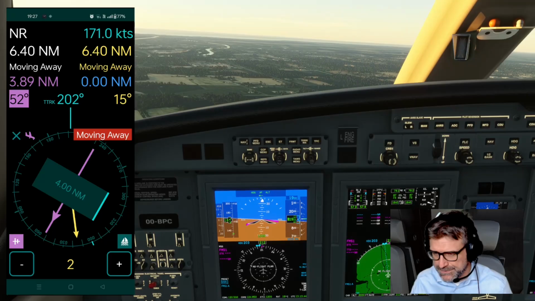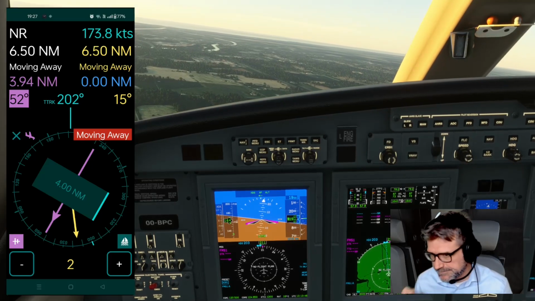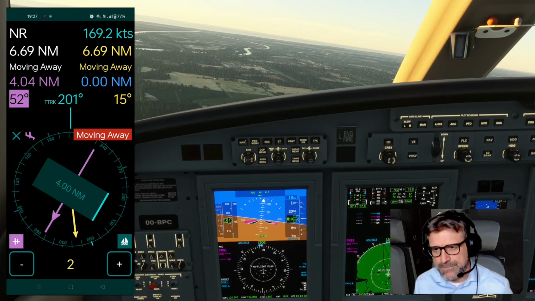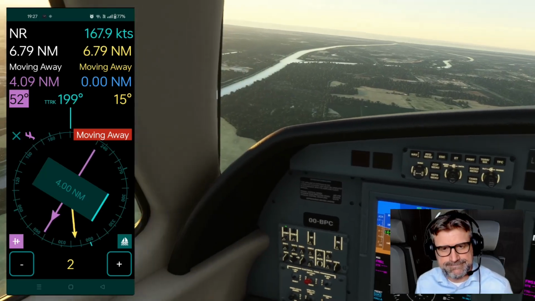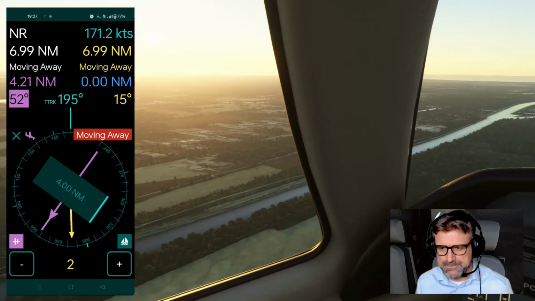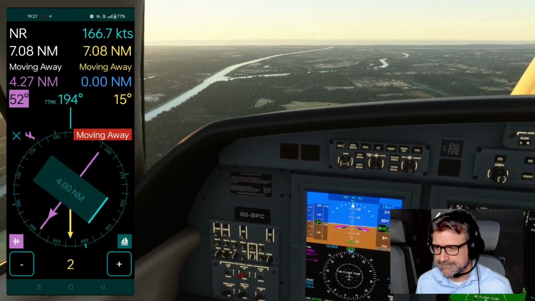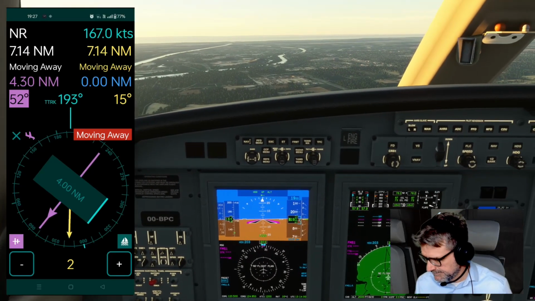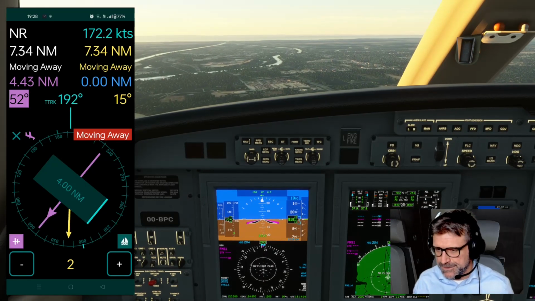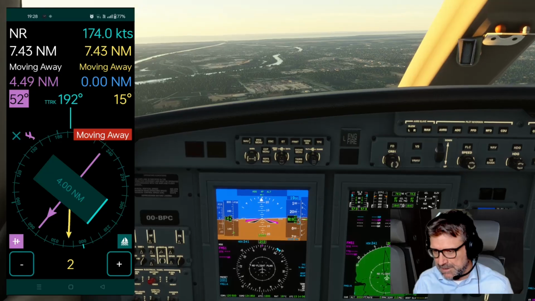Give it some more notches to the left, and just throttle along. 4.3. Okay, I'm gonna turn already to fly parallel.